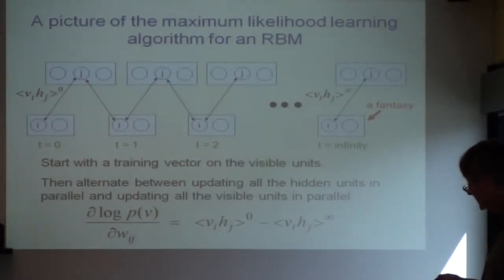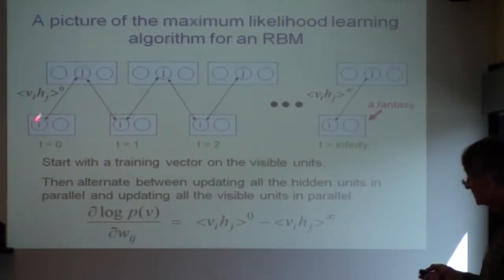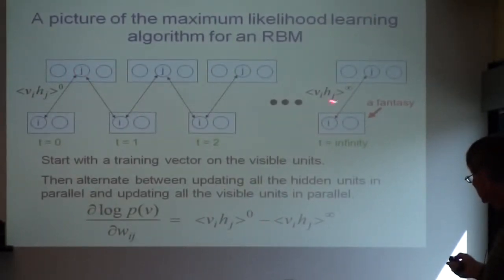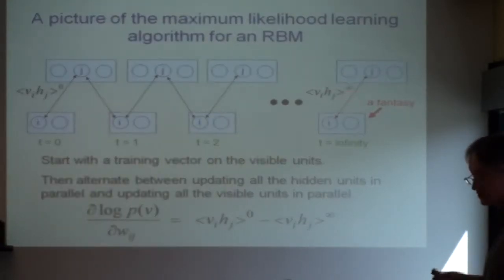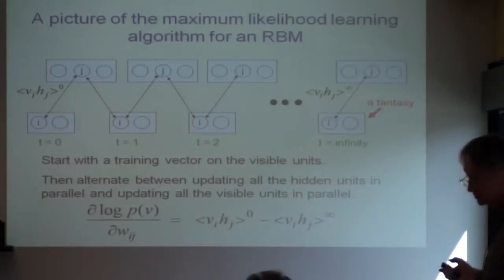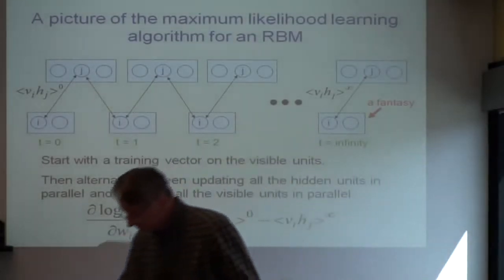And what you're really doing is saying, by changing the weights in proportion to that, I'm lowering the energy of this visible vector with whatever hidden vector it chose. And by doing the opposite here, I'm raising the energy of things I fantasize. And so what I'm trying to do is believe in the data and not believe in what the model believes in. Eventually, this correlation will be the same as that one, in which case nothing will happen, because it'll believe in the data, or hopefully.